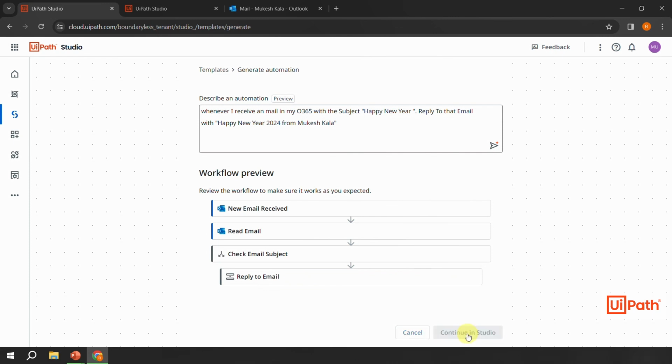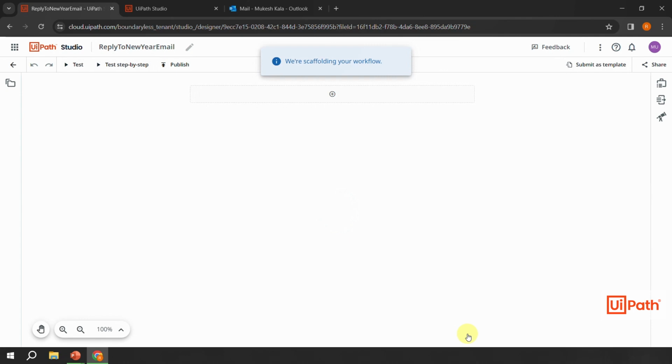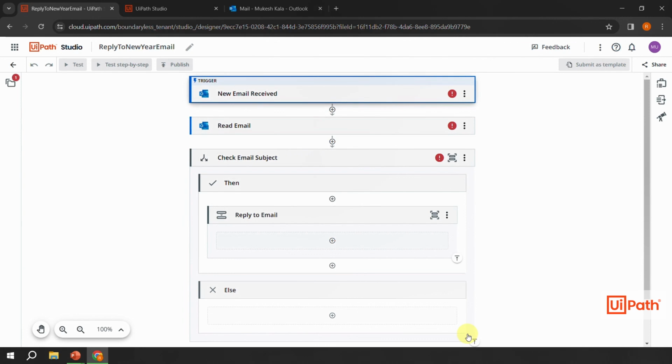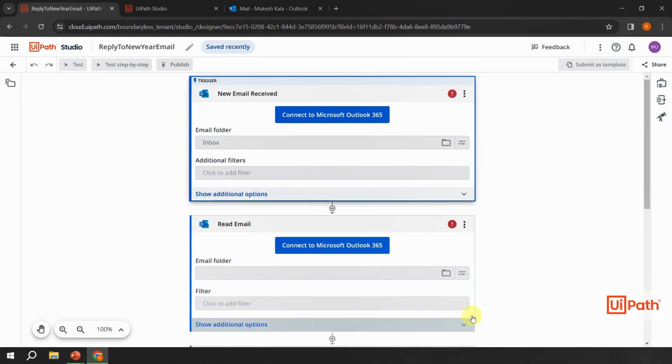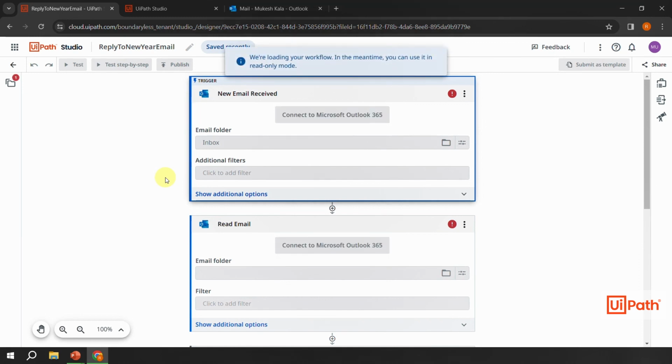And what would happen? This is now going to open in the Studio Web with all these workflow, all these activities available, right? We just have to wait for this automation to load, and once the automation is successfully loaded, we have to configure which email account we want to use, right? And also you would have the option to customize the messages as well, right? So as you can see, once this is successfully done, it is asking for me to connect to my Office 365, right? Because when I'm writing the prompt, I told it that yes, I want to use the Office 365. Now UiPath does not know which account I should use. So I need to tell which Office 365 account I have to connect, right?